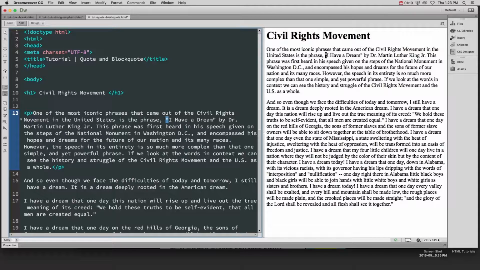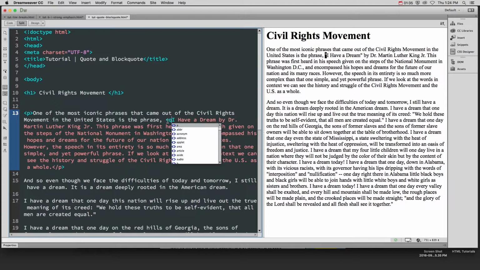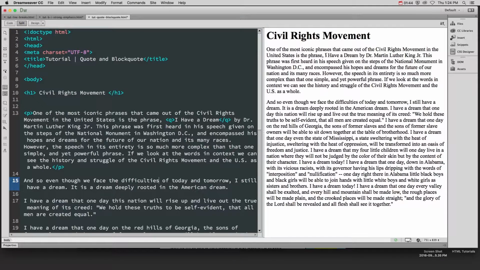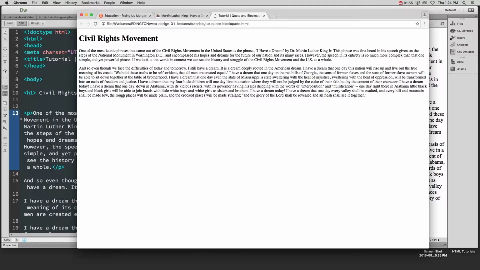Now this is going to seem kind of weird because right now we have quotes showing up in here, so it looks like quotes. But the straight line type of quote is meant for measurements, whereas the curly quotes are meant for actual speech. So with this quote, we're going to remove these two quote symbols, and just put a Q tag around the beginning and ending of that quote. This is where it gets weird. When we look in here, there are no quotes around this "I have a dream" part of the speech. But if I save this and preview it in the browser, when it opens up, it will add the quotes in for us.